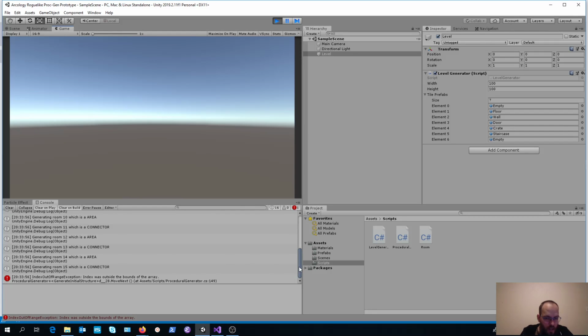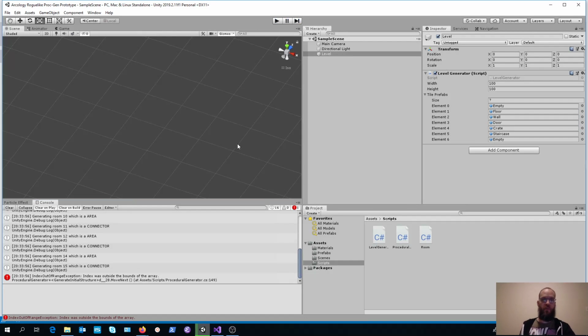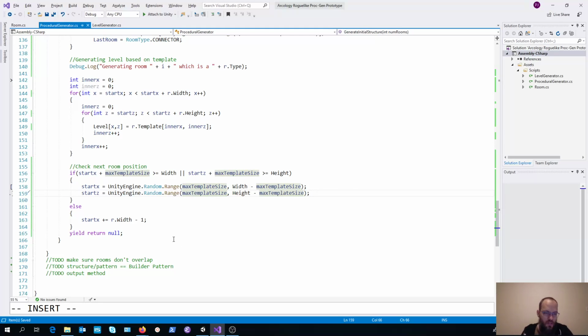We're getting the area connector thing, but we're still reaching the edge of the map and then running out of space. So let's play around a bit.